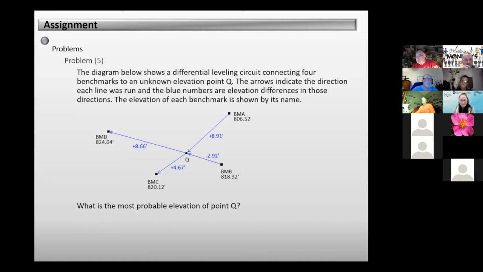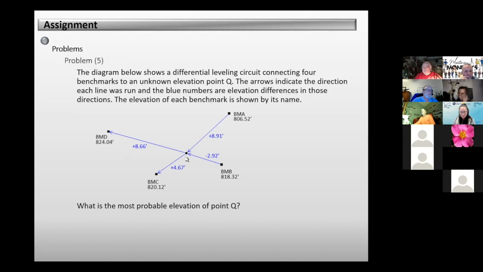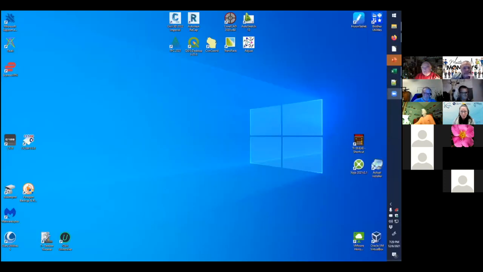That's what I call the brute force method on my website. Basically, compute the elevation from here, from here, from here, and from here. You get 4 different elevations. Take the average of those 4, and that's going to be your most probable elevation for that point. Now, if it was tied to point Q, that'd be a different story. You couldn't just do it that way. All right, that's it. I'll put up the other answers later on.